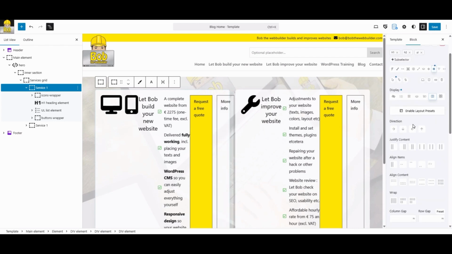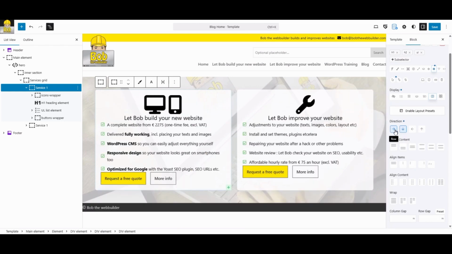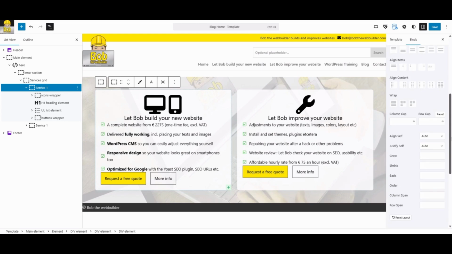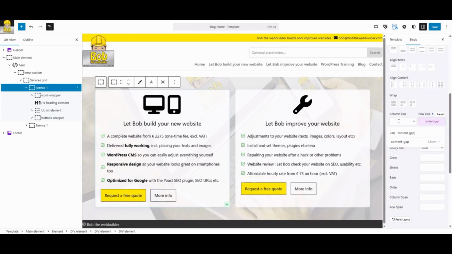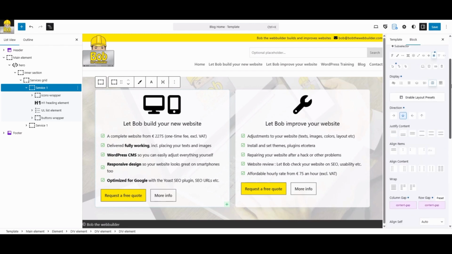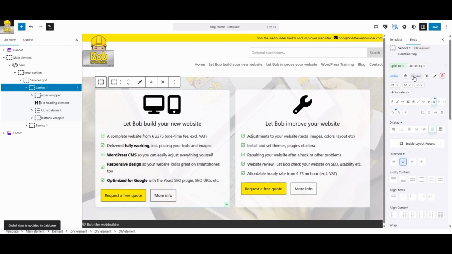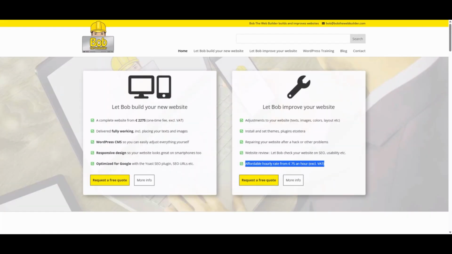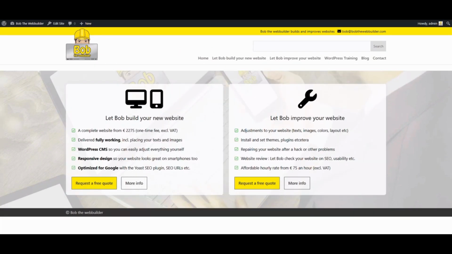We want it to stack on top of each other. So we're going to set this to column. And we are going to add a row gap, which we just created, the content gap. Set the column gap as well. We don't need it here, but still, let's set it. Okay. And now our hero is done.